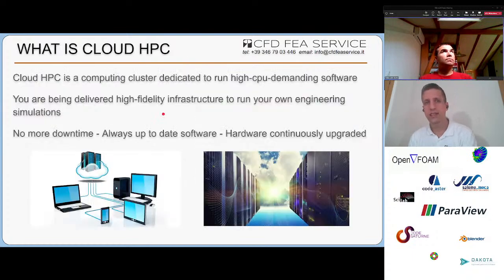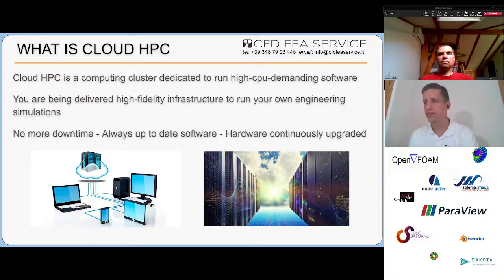What actually is Cloud HPC? Well, in a few words, Cloud HPC is a cluster, so quite a high number of computers that are dedicated to running CPU-demanding software.